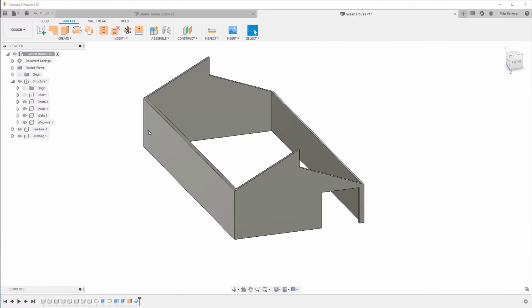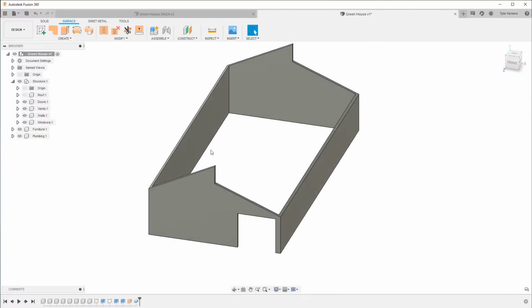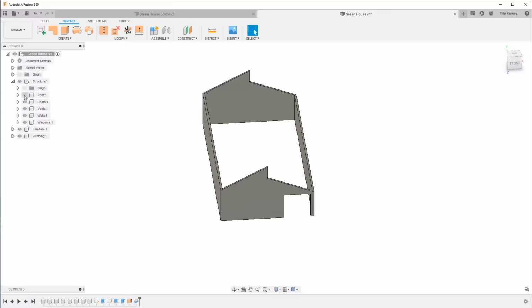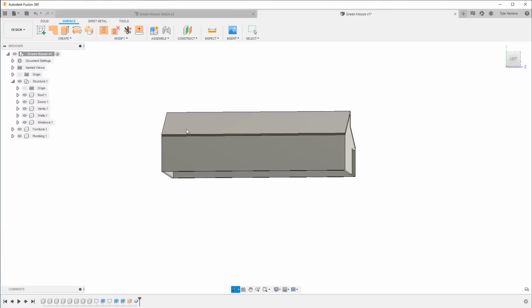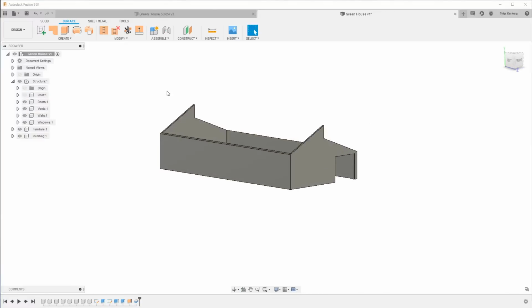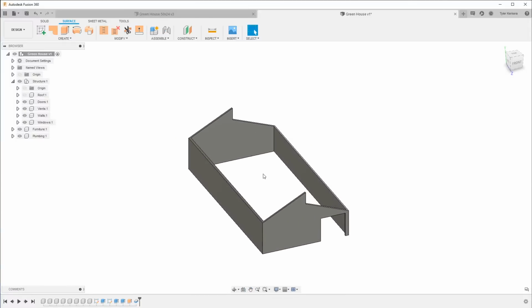So what I'm going to do is actually turn that roof off so it's a little bit easier for me to work. And something that I really wanted to be able to do was for whoever's viewing this model to be able to turn an entire wall off so they can just view it a little bit easier. Just like I did with the roof. Maybe they want to keep that roof on, but they want to peer in one of these sides here. It would be really nice if they could just go through and turn an entire wall off. Well, as of right now, all of those walls are a solid, so let's break those apart.